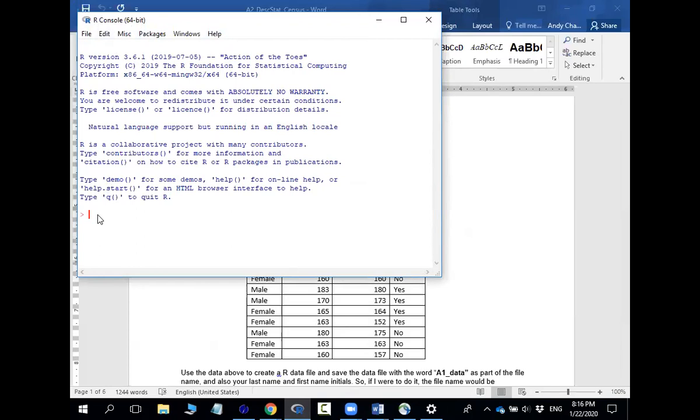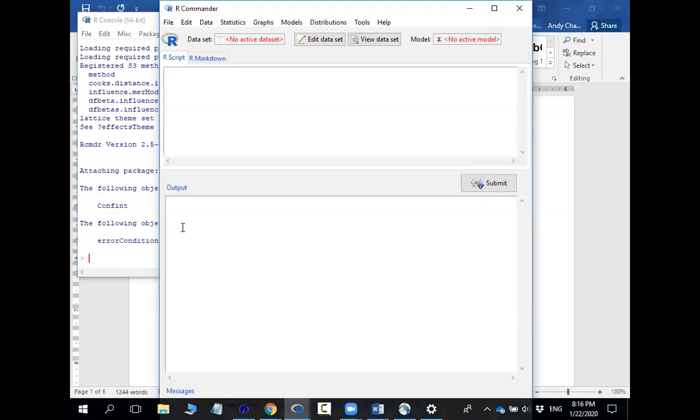To run R commander, you just type library, open parenthesis, Rcmdr, close parenthesis. It's case sensitive, so you start with capital R, then lowercase cmdr. This is the package name. If you want to run R commander, you have to type this R command. You hit enter, and it'll start the R commander.